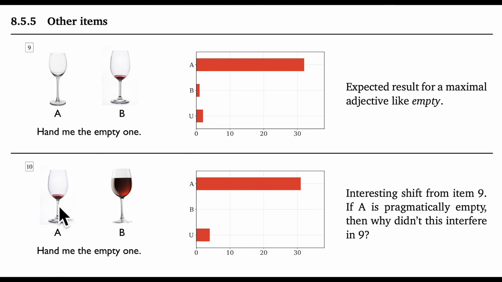And then in item 10, the wine glass with the residue was paired with a quite full glass of wine. And here, people chose the one with the residue as the empty one. So the noteworthy thing here is that this glass wasn't empty, so to speak, in item 9. So why is it empty here? This is, again, behavior that's consistent with a more empty construal, which is arguably a challenge to Syrett et al.'s overall conclusions. But I still think there may be a role for goal orientation and contextual reasoning here that might help them out, but I don't have a conclusive conclusion at present. I guess that's vagueness for you.